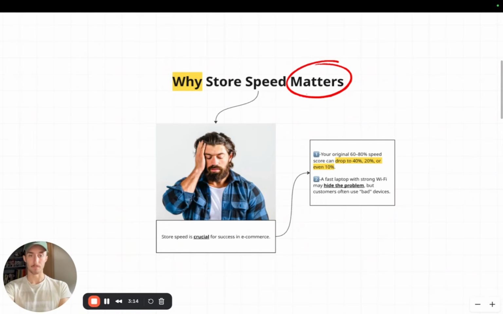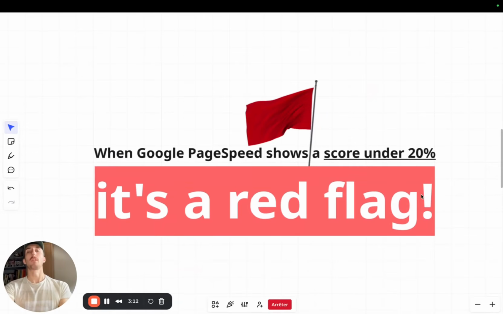So, when Google PageSpeed shows a score under 20%, you need to know it's a red flag. You need to change something. You lose some sales on the table.